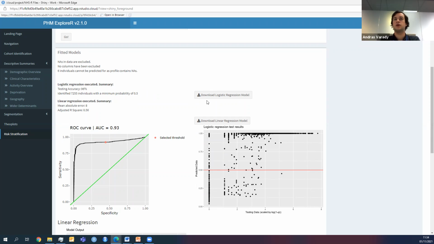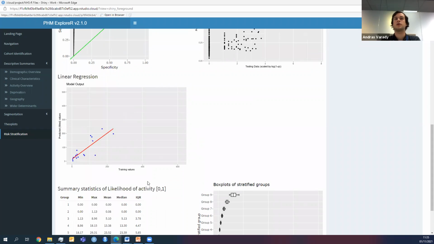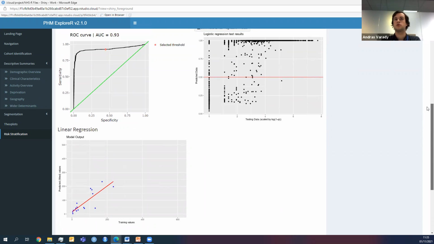The second model only runs when we select the expected activity count or the expected costs, in which case a linear regression model is trained on the individuals who are predicted to have activity, mostly in the interest of producing a model that would accurately describe the proportion of the population that has most of the activity. This is mostly done to exclude outliers or individuals who have had very few points of activity who might skew the model a little bit.